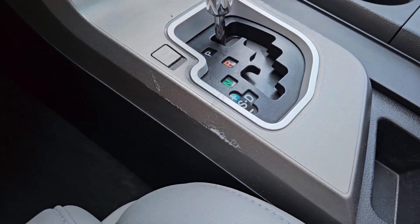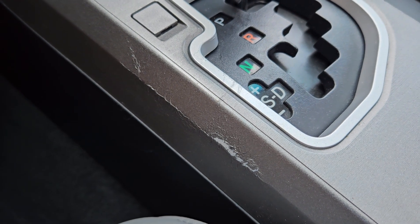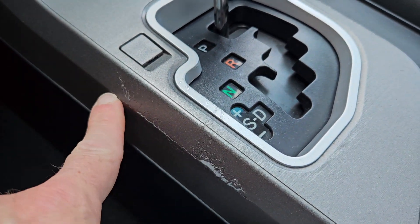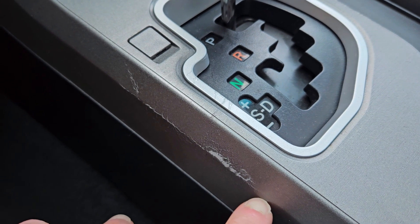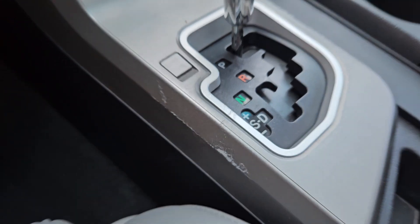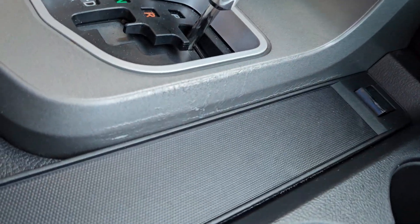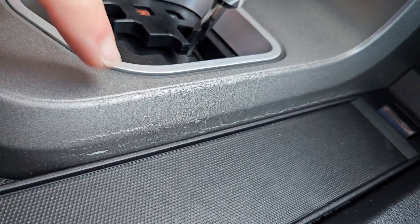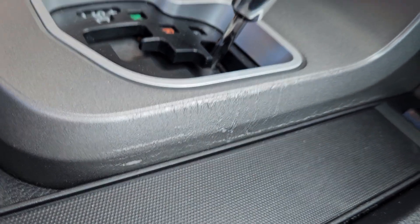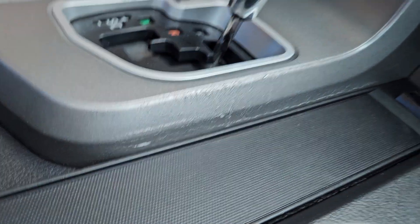The one flaw I would say about the inside is this plastic trim right here by the shifter. You can see it's kind of peeling up a little bit — from about right here all the way down on this edge to about right here, and it works its way right up here. If you don't mess with it, I don't see it coming off. It's very minor. And on this side as well, you can see where it's starting to do that. I've really never seen that before — I feel like somebody had to spill something on it to cause that, but who knows.